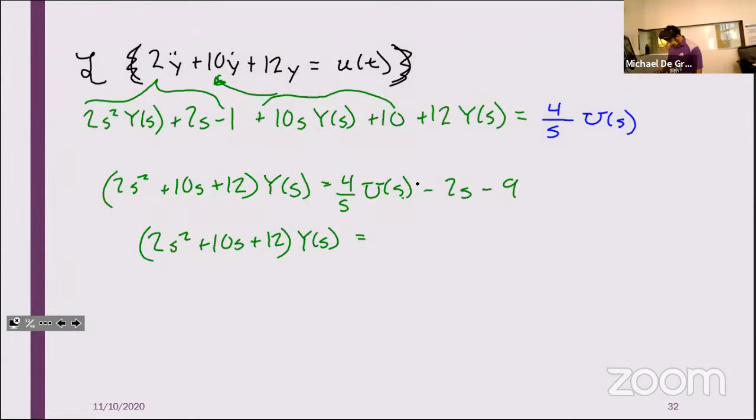I've got to make this one thing, right? I'm going to make this one thing. So I'm going to multiply the entire thing by s over s, right? I'm going to multiply these two things by s over s right here to create a common denominator, right?